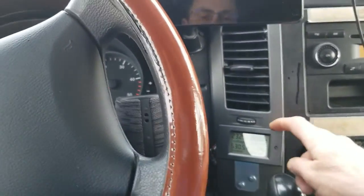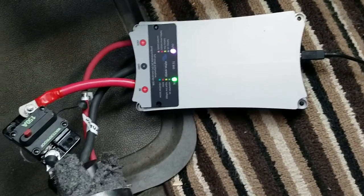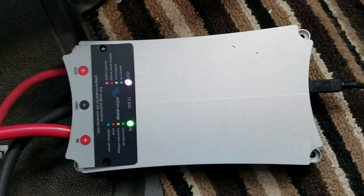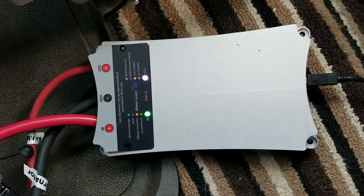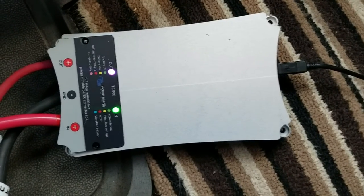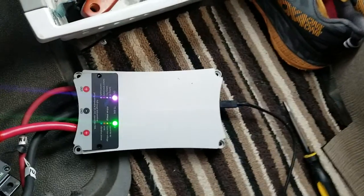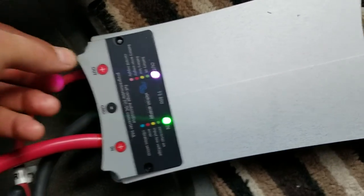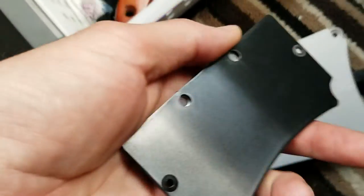I have a meter in the dash with a shunt by the battery mounted under the bed. This is the buck boost made by Victron — the 50-amp version, which is the one I recommend. The 100-amp one is going to be significantly thicker and over a thousand dollars more expensive. The 25-amp one is only a hundred dollars less, so it doesn't make sense to get half the power for a little less. This one is about $653, available only in a few places.